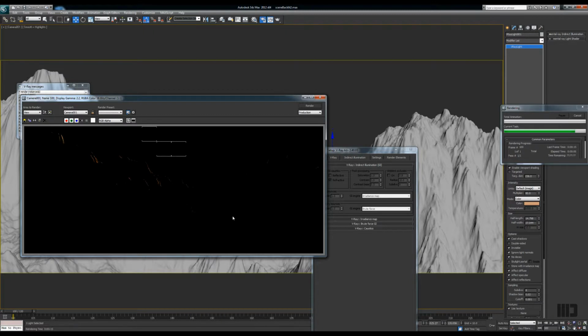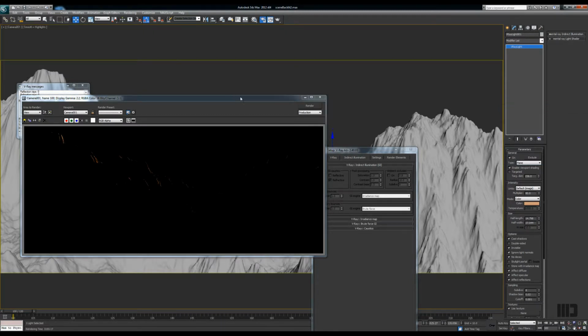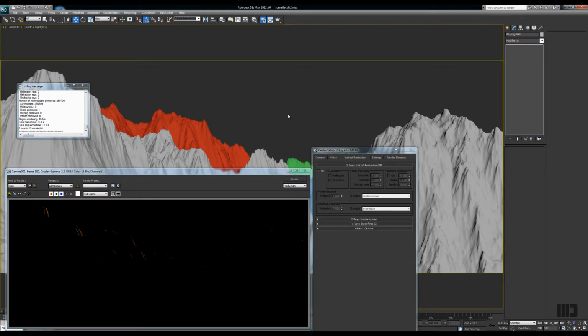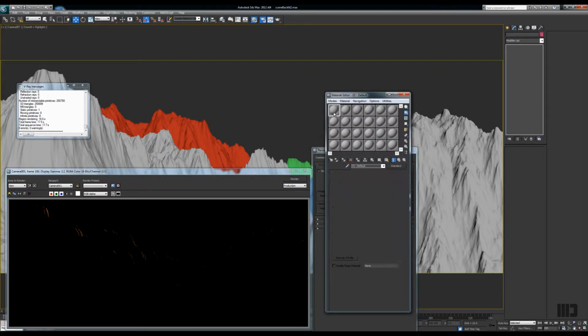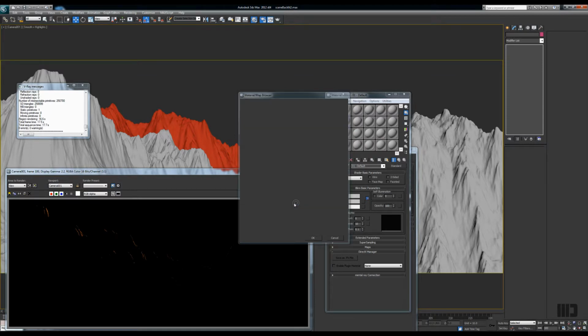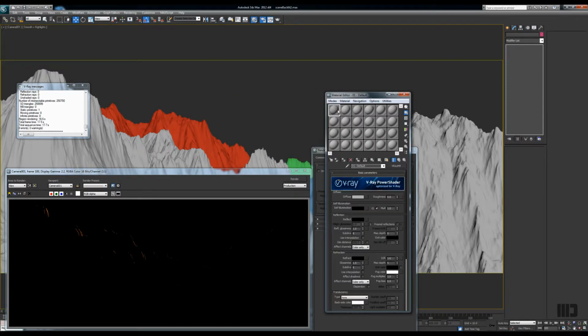You're always looking at something to guide you, the right color, the right value, the right look. And that's where reference gathering is very important. Always look for reference. So we're going to create some materials here that we can apply to the mountains, and they're going to be V-Ray material.